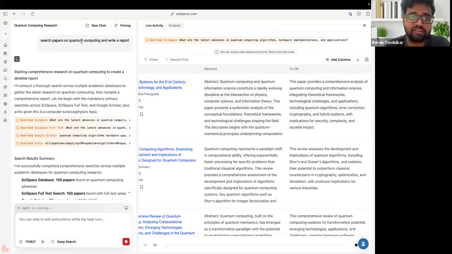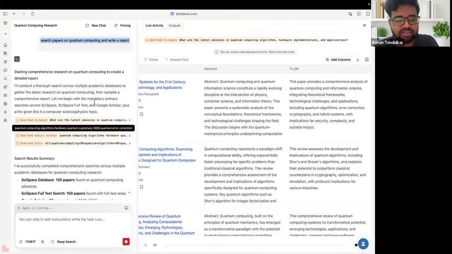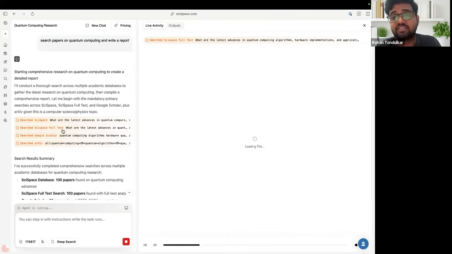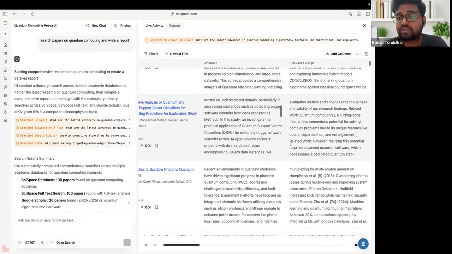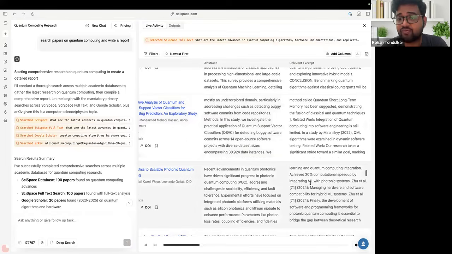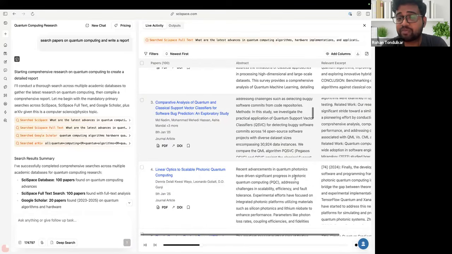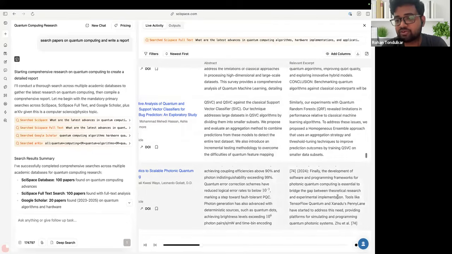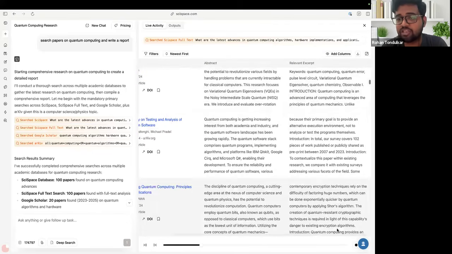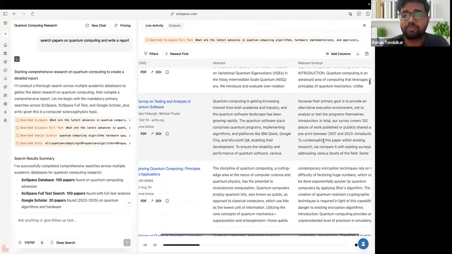Okay, going through the prompt. Now this is a very simple prompt, right? Now we'll see the problems with this prompt and how you will unnecessarily lose credits. So it did SciSpace, it did SciSpace full text. We have also added this new feature, which is not in other tools, where we go through the full text of the paper and then tell you which part of the paper is the relevant excerpt for this, right? For all the papers you'll see what section, what part of the paper is important.